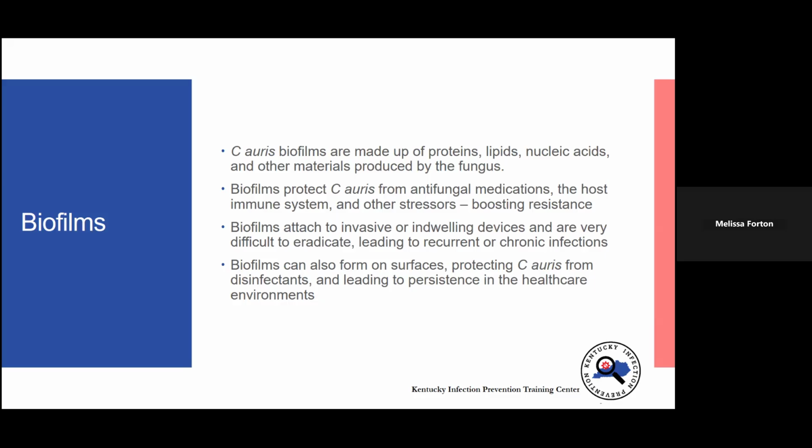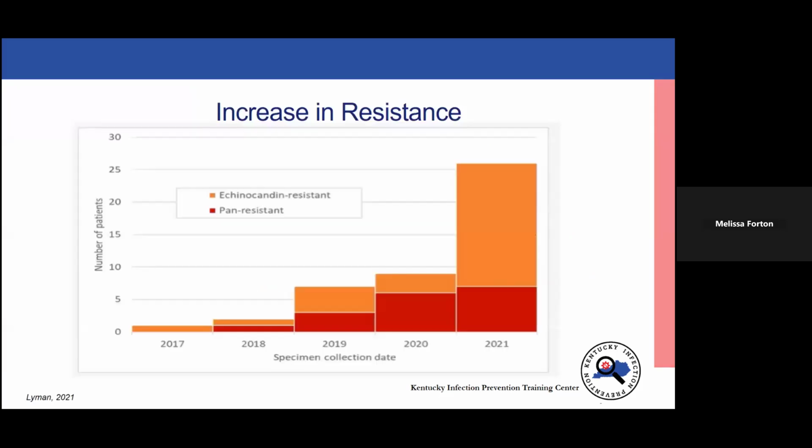Now, biofilms, like from C. auris, can also form on surfaces. So if we have this on a surface, they can form a biofilm, and that's what leads to the persistence in the healthcare environment. And I wanted to show this. This is two independent clusters of pan-resistant strains that were in Washington, D.C. and Texas. And again, not huge numbers of patients, but you can see from the first 2017, we had resistance to one strain. And as every year we have more cases, we have more resistance to one strain, and the red bars show resistant to all three classes.